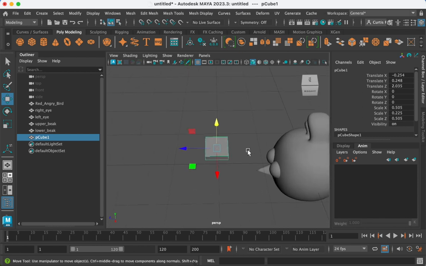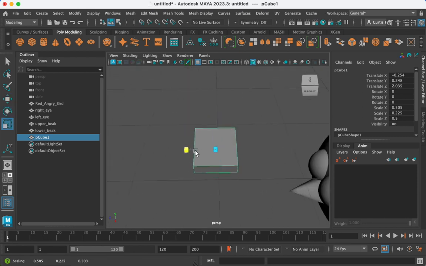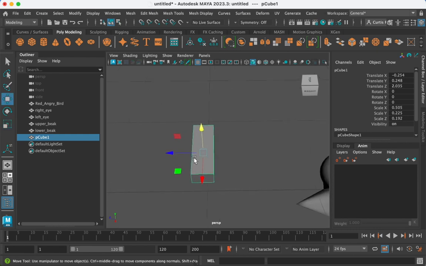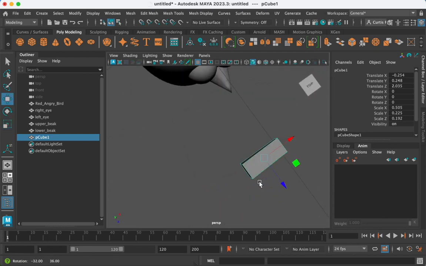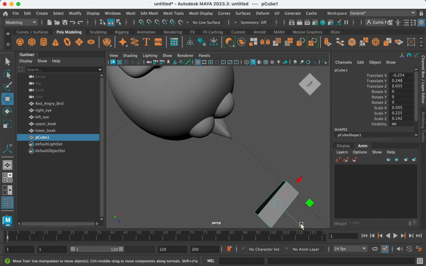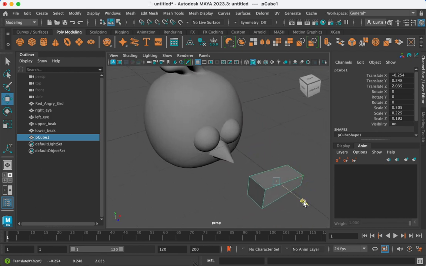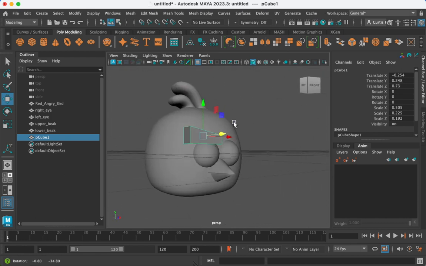One thing you're gonna notice is I did make it a little bit wider. I'm not gonna make it super skinny. I'm gonna give it a little bit of thickness, and this is just so that it is able to overlap the eyes, which again, are very bulbous. So I'm gonna push this back again, right into the body, trying to get it so that it overlaps over the eye.